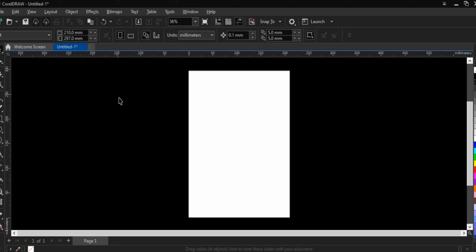Then your color palette is by your right here. That's where you select the color you want to work with. You can see them here, right? You can always set it up to your taste, right? So once you know where things are, your work will get smoother. You don't need to rush to start designing without knowing where things are.